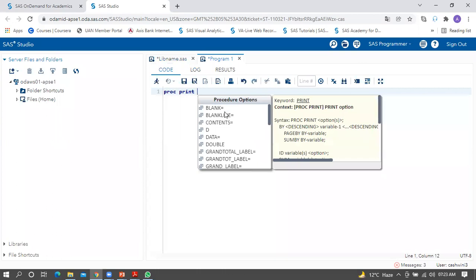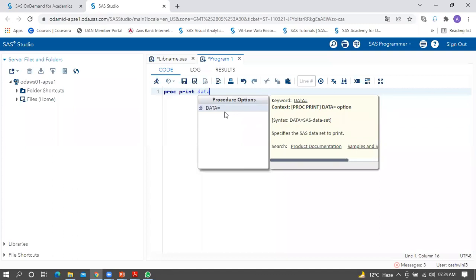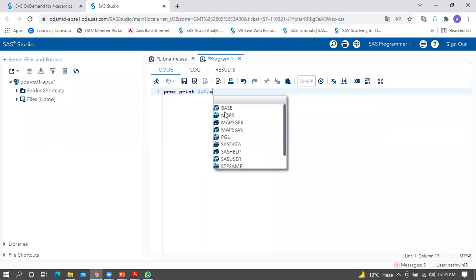We know the short form of procedure, we term it as proc. Print never means go and connect to the printer, that we are giving instructions to SAS to connect to the printer to print. No. Here the word print just lists out the contents, the data portion of your data set. That means it will give you the list of all the columns and all the rows from your data. So we are going to give the instruction proc print data equal to, on which data set you are going to apply this procedure print.